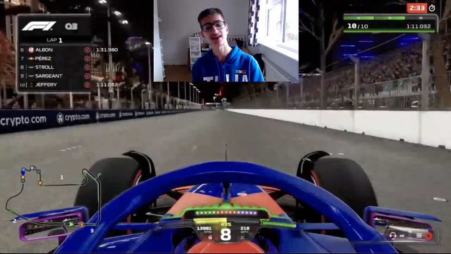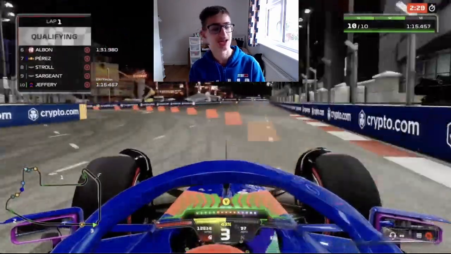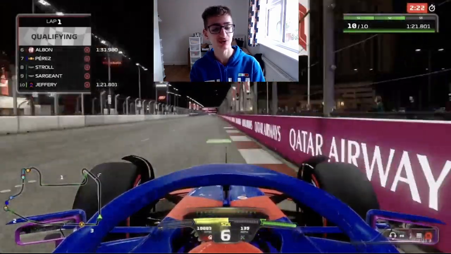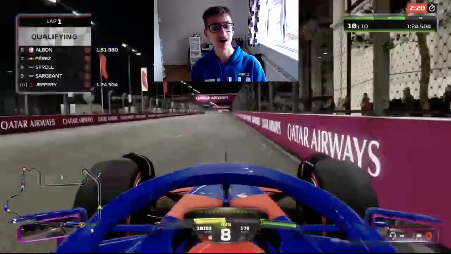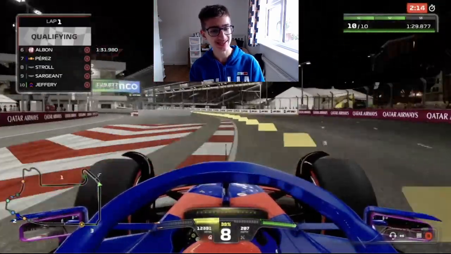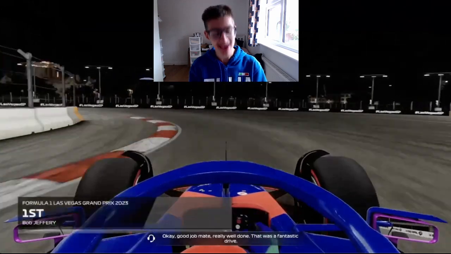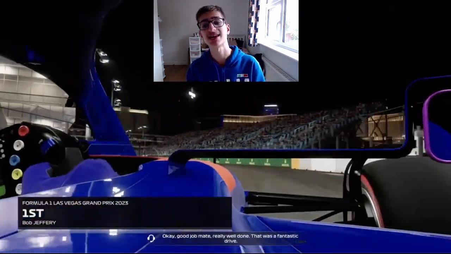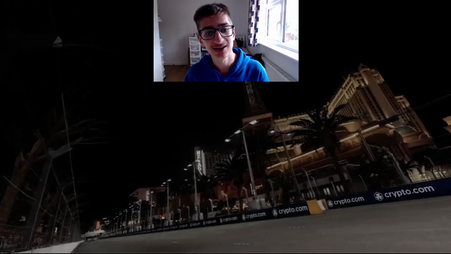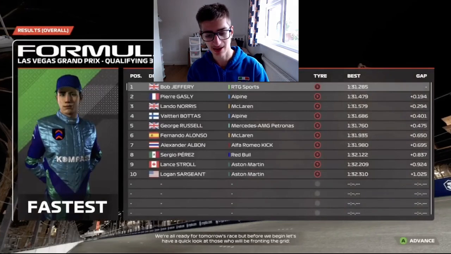Here we are then in Q3. Piastri, unfortunately, did get knocked out in Q2, and we are up on Alexander Albon's time just as we come round the final corner, a long swooping left-hander, taking it flat out to the inside line, and it's a 1:31.285. And is that enough for pole? Yes, it is. And we will be taking pole position at the Las Vegas Grand Prix, P1. And unlike in Brazil, there will be no penalties this time.